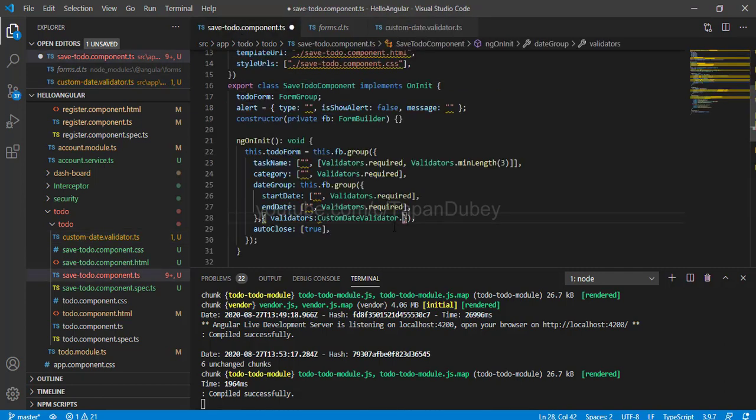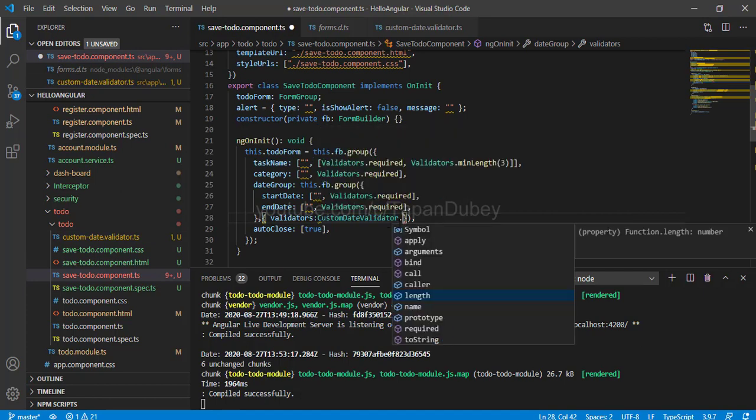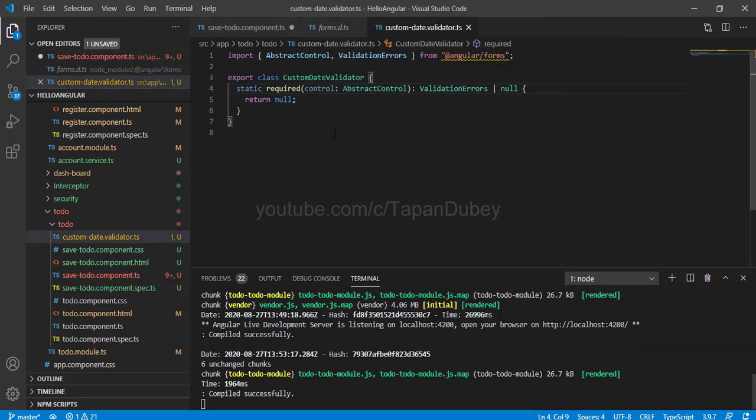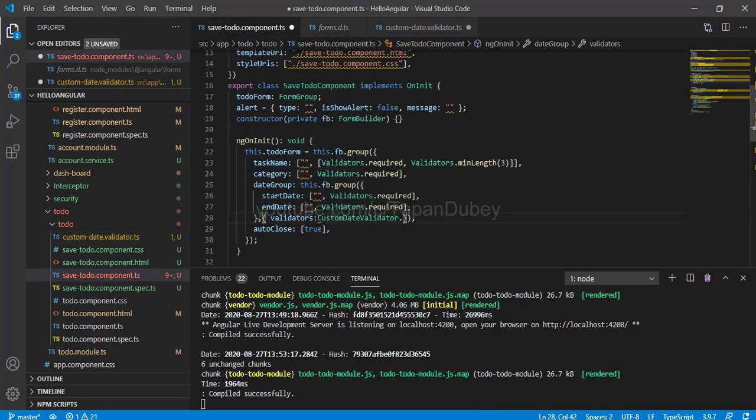Let's go back, and now I can see it. Let's rename this method as well. It should not be required, it should be date validator or something. Let's copy this, and now I can see date validator.